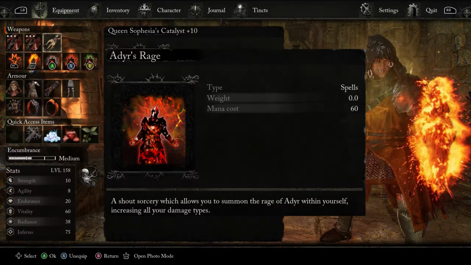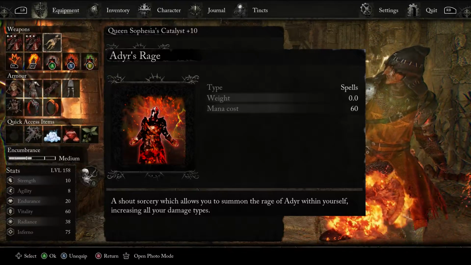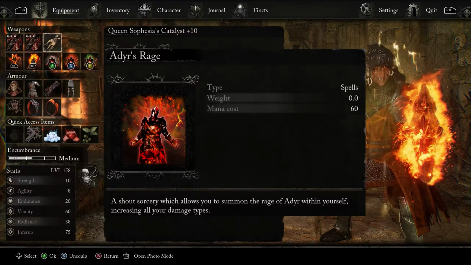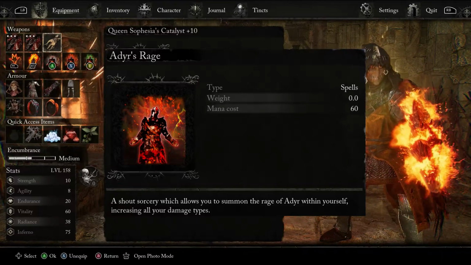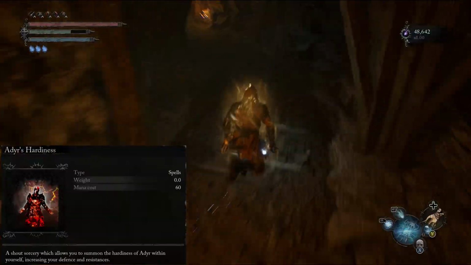Our second choice is Adir's Rage. According to the Fextra Life wiki, this gives us a flat 10% damage increase for 90 seconds, and upon testing, I do believe this to be accurate. This is again acquired from Damaros during a quest line for the Infernal ending.